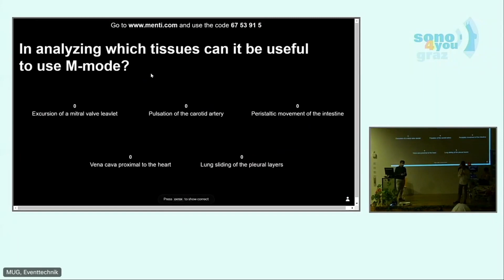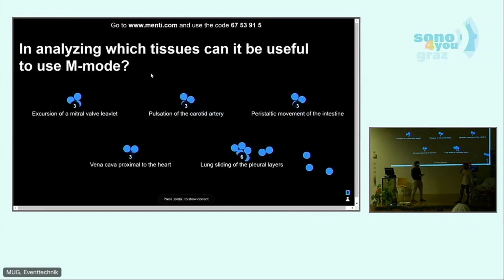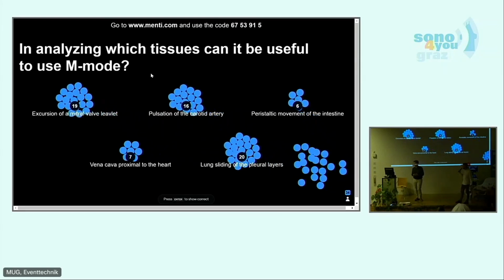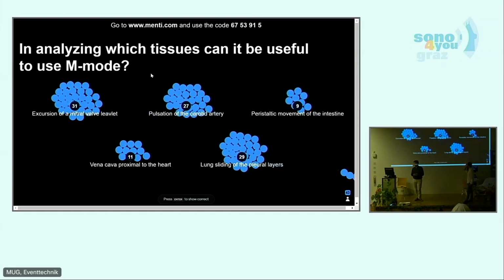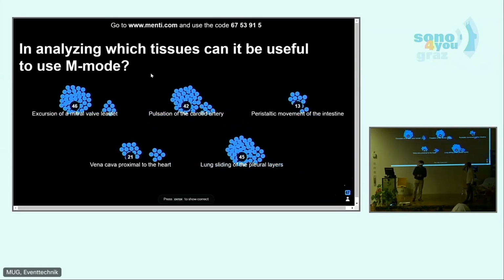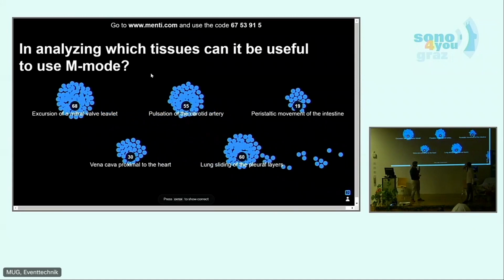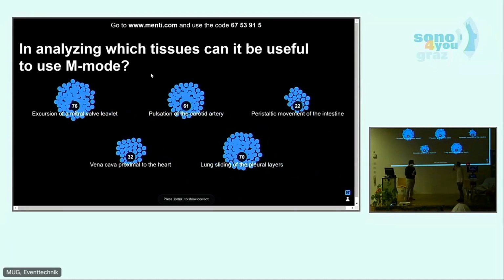So the question we have is, we brought you some examples and you can choose various of them which you think that the M mode is an analysis mode that makes sense for this tissue. And we are aware that this is not a very easy question. But it seems for most of you, it's actually an easy question. Okay, we will resolve it.